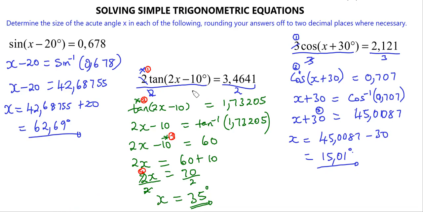So you must always remember, that's how you work. When you look at it, you see what is the problem here. We need to get rid of the 2, okay? Secondly, you need to get rid of the tan, so arctan. Thirdly, you need to get rid of the 10, so it's going to be positive that side. Fourthly, you need to get rid of the 2 so that you are left with x. So put it into those steps and you won't have a problem, okay?